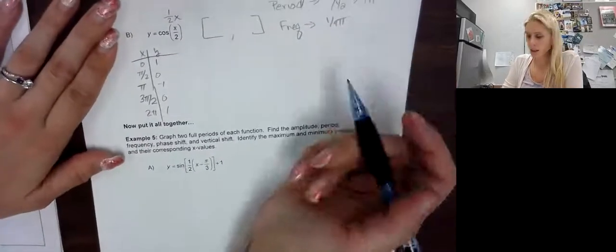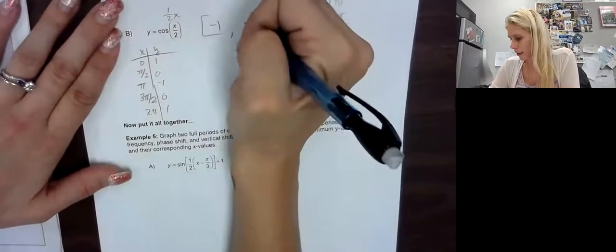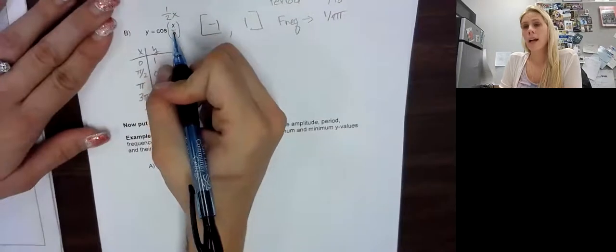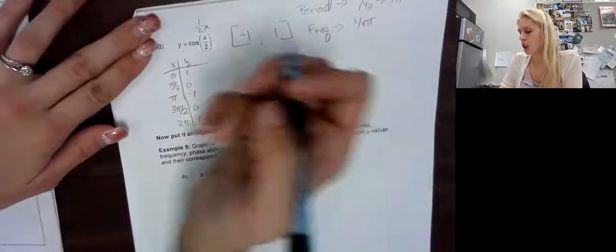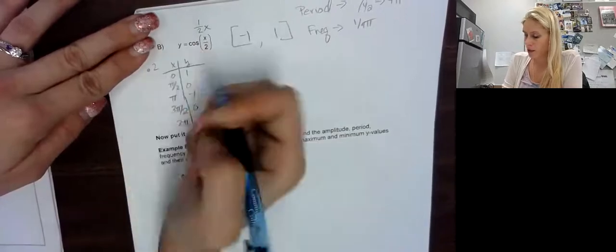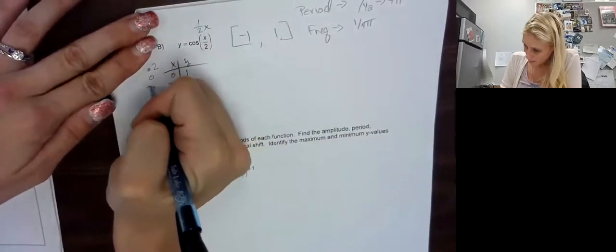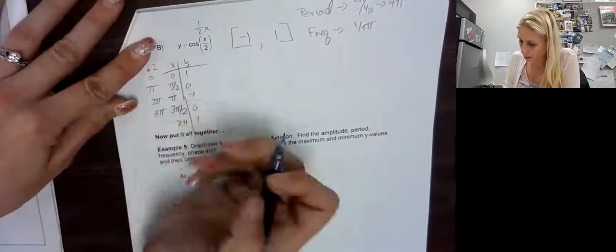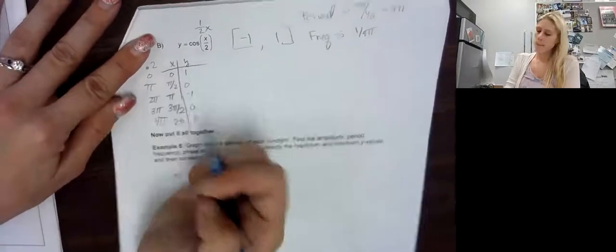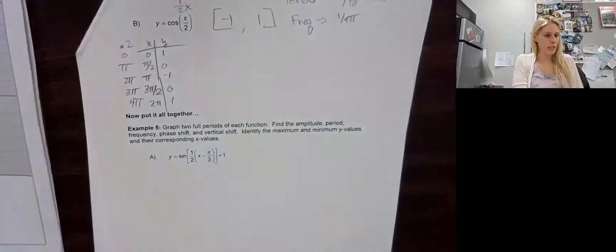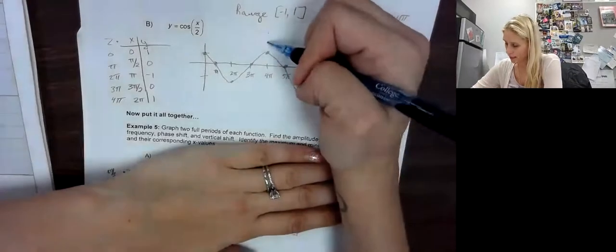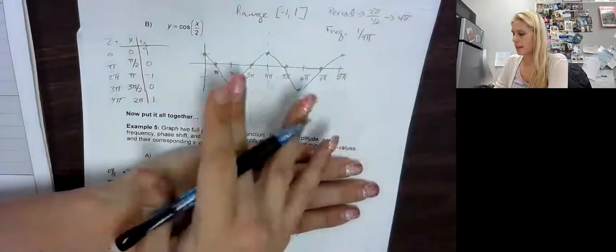Only thing we got going on here is what we're going to change for x. So this is multiplying by 1/2. So the opposite would be dividing by 1/2, which actually is multiplying by 2. So we get 0, pi, 2 pi, 3 pi, and what do you know? There is our period of 4 pi. Great. Now let's look at that, and there is our graph. So 1 period right here, and then I double it to get my 8 pi from the 2 periods.